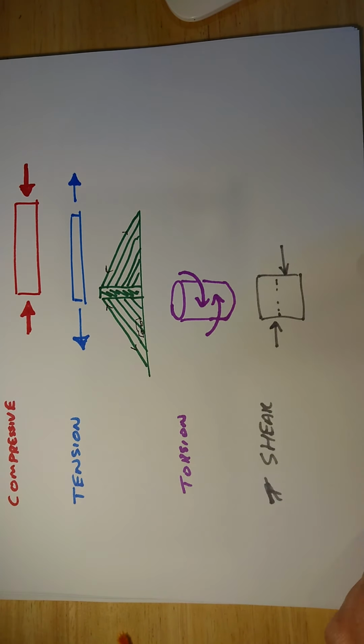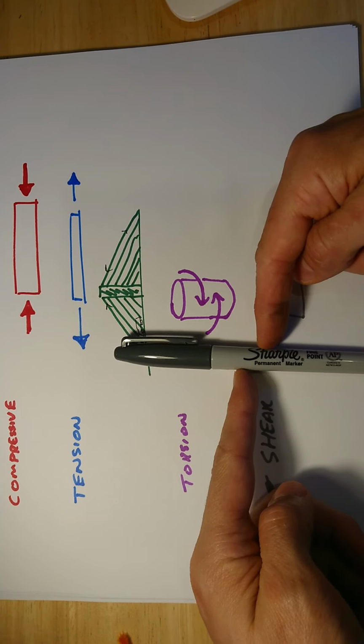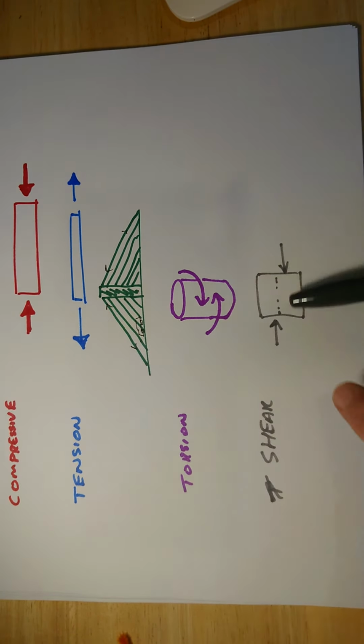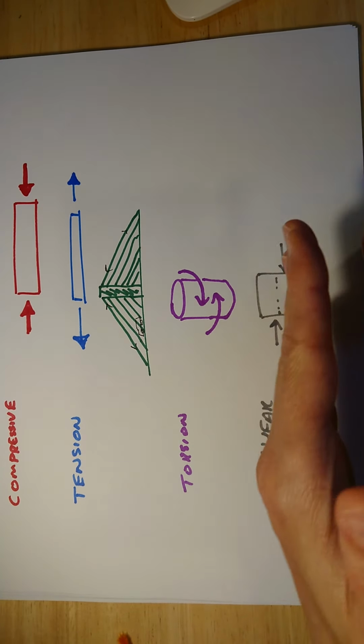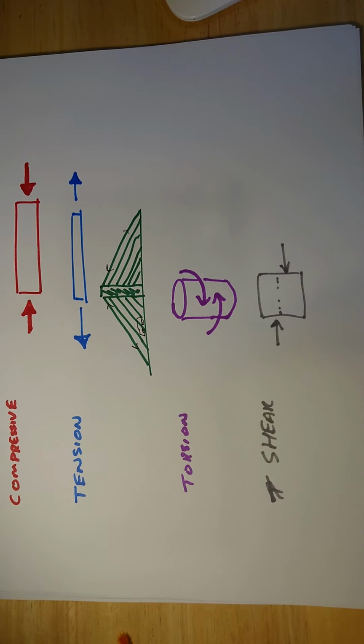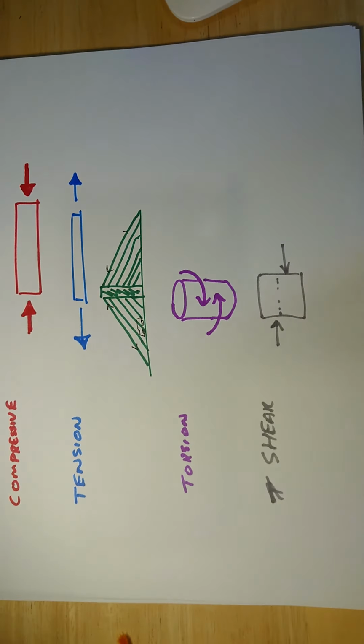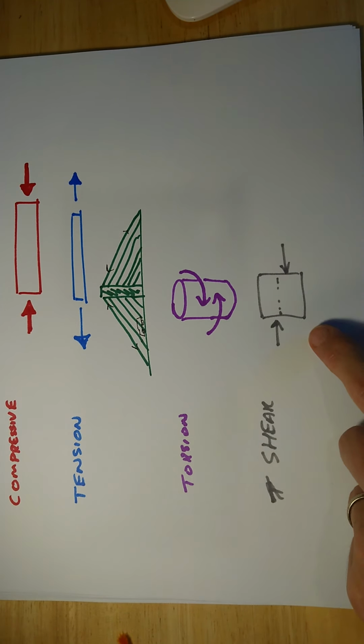So you've got an object, and you might perhaps see two forces, one going one way, one going the other, and there's a shear acting, like a pair of scissors. So it's a shearing force, where it's trying to slice the object in two. So that's a shear force. You might perhaps see that, imagine something was clamped in one place and a force was applied at one end, that would be a shearing force.